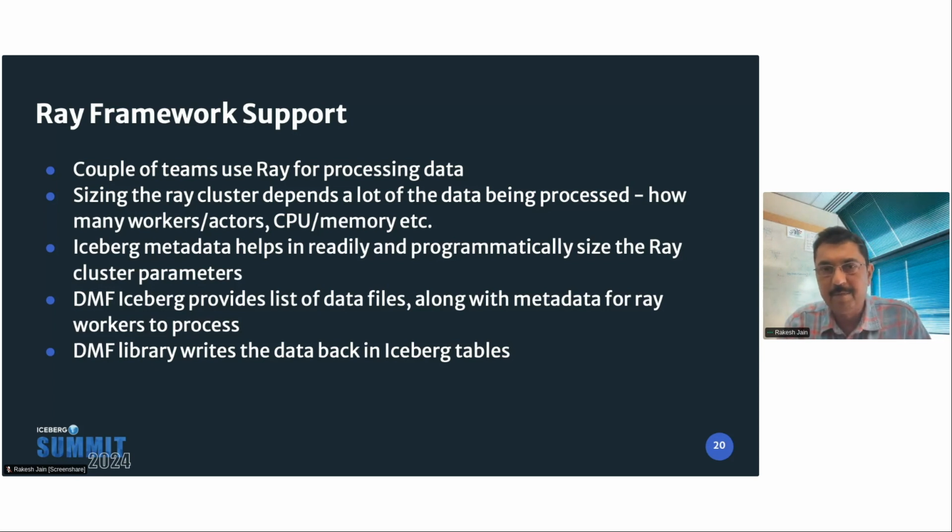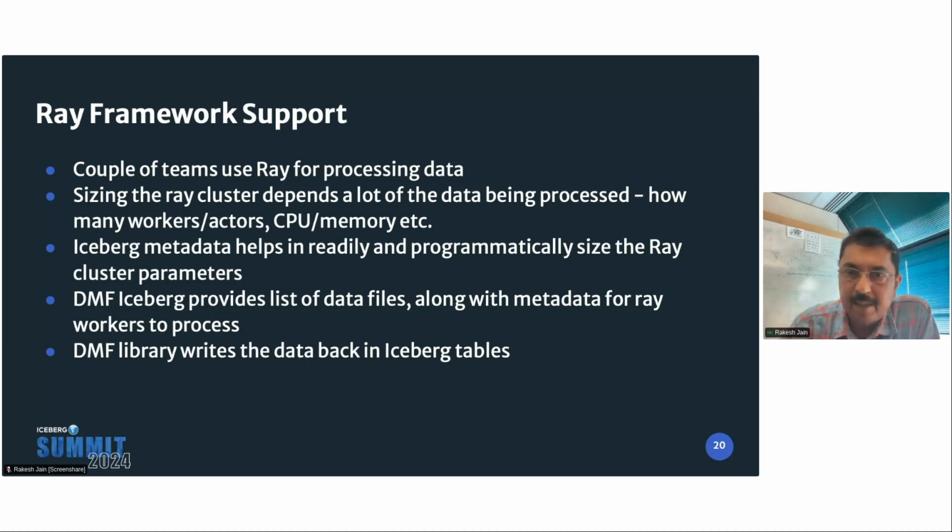You do have to size it very precisely to get the most out of it and out of your infrastructure. So in order to size the Ray cluster, you need information about what kind of processing you are doing and the details of the data being processed. For example, what are the file sizes, for a particular column I'm interested in, what are the sizes for that column, minimum, maximum, and all that. Because they work with files directly, for each file I want to know the details. This is where Iceberg metadata comes in handy. You get all the details right away, you don't have to do anything. With our library, we provide that, and they size the cluster accordingly and process the files, because we provide the list of files and locations, and then we write the files back.